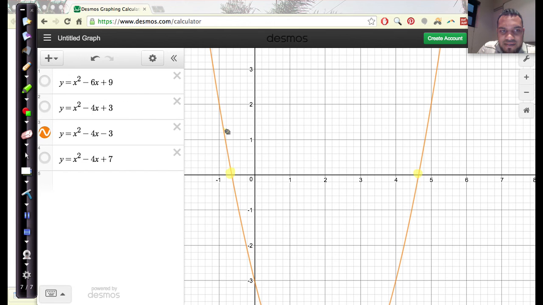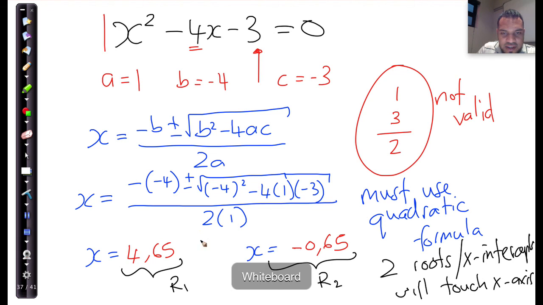And so that curve has one positive root, one negative root. The 2 roots are unequal. They are what we call distinct. They are not equivalent. They are different. And they are real because they actually touch the x-axis. Okay, and let's just see if that agrees with this over here. Does it agree? It agrees. Right, so we did it graphically and we did it by solving.